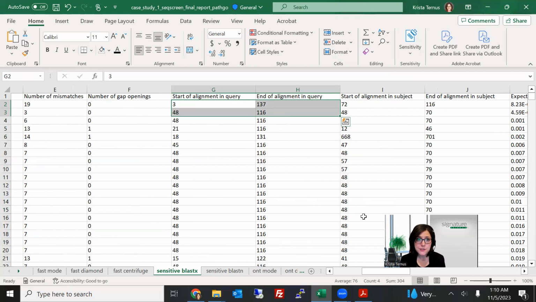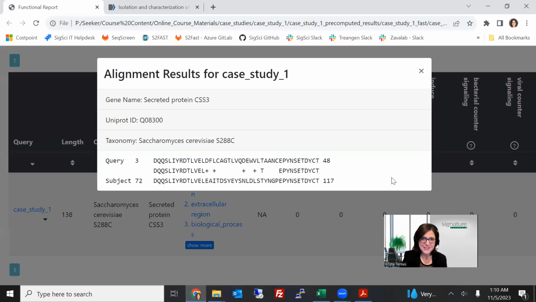So for the top row, which is the yeast, we see that it starts at position 3 and ends at position 137. By the way, that is more or less the full length of the sequence. The reason for that is that when we think about alignments, it's returning the beginning of the alignment and the end, and it's not necessarily worrying about the middle part not being aligned within the metric that we're describing here, where we're talking about start and end. Just where did it start, where did it end?